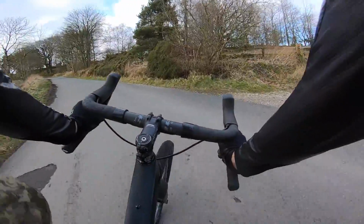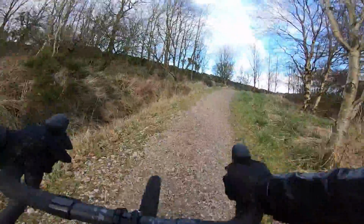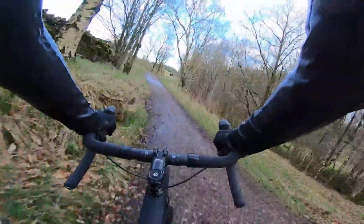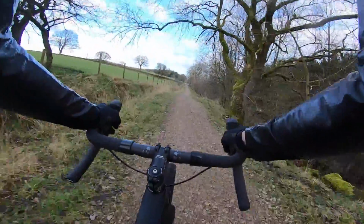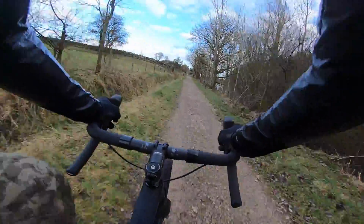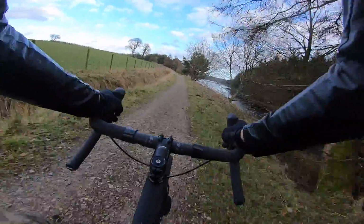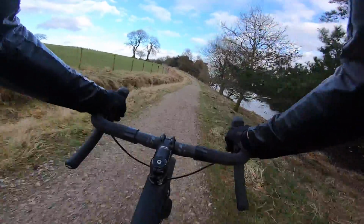And of course where it really comes into its own is when things get rougher, like this. And having that 10 to 50 cassette on the back is just a godsend for all sorts of things, it's just such a wide gear range. And this Axis setup is just a joy to use, fully wireless. And these 50mm tyres definitely take some of the sting out of rougher gravel like this, but it's not a massively forgiving bike. I've certainly ridden more forgiving gravel machines that will take a larger tyre, like the new Salsa Cutthroat for example, but then I've also ridden stiffer ones.